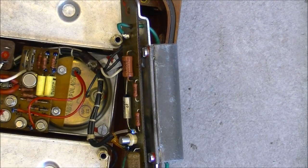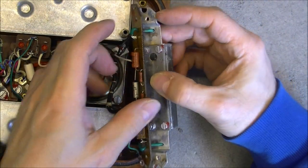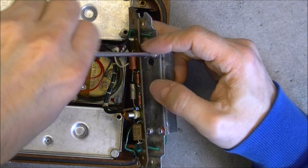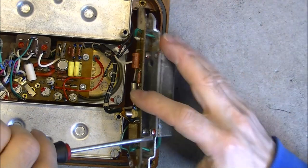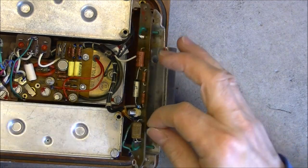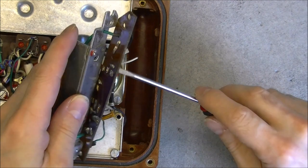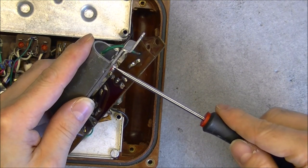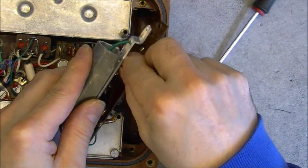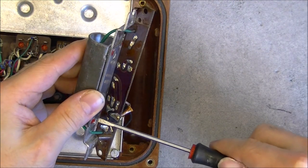Get one on eBay while they are still available, because I am not sure how many are still around and available for sale. Currently they are up for sale, which is why I remembered I have one. I got mine a long time ago. I actually received two of them and managed to sell one for the price I paid for both - so this one effectively cost me nothing.